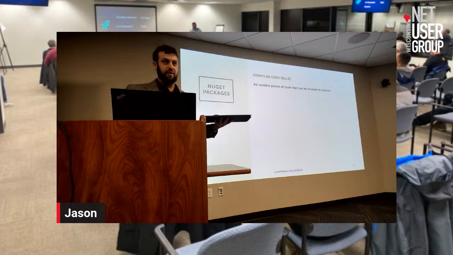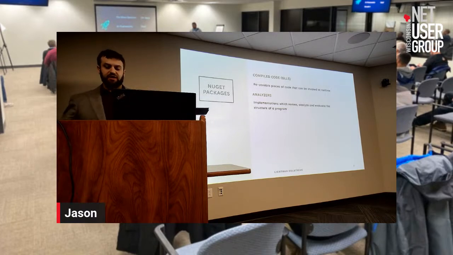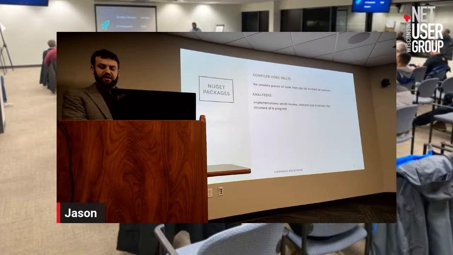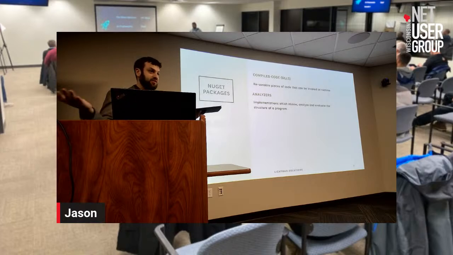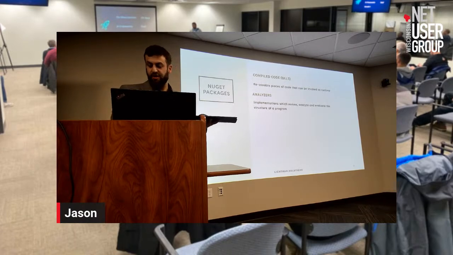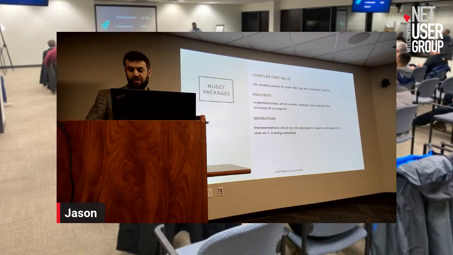But you can also package analyzers. Analyzers are implementations that review, analyze, and evaluate the structure of a program. And what this really means is you can inspect the code during compile time for quality, for style, for maintainability, and even identify runtime issues before they become runtime issues at compile time. There's another type of analyzer called a generator. Generators let developers inspect and append to code as it's being compiled. Like literally just generating code for you from scratch. It's kind of cool.